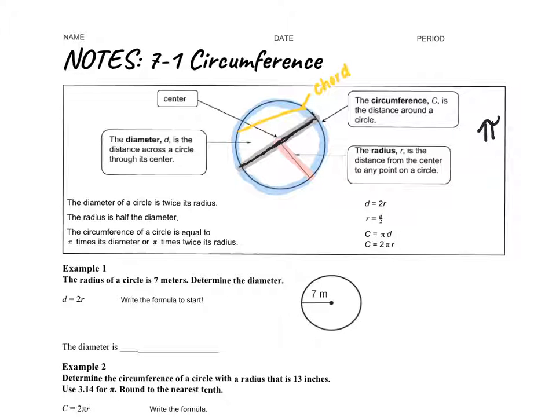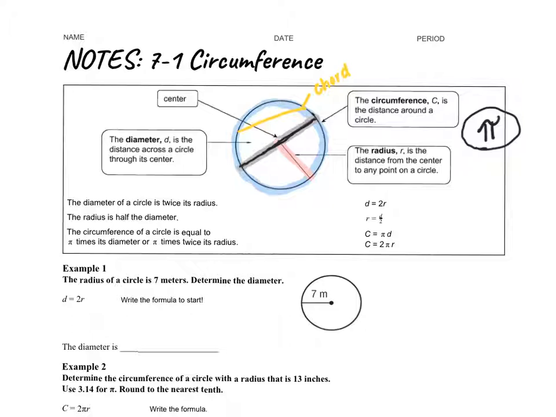Y'all remember pi? We've talked about it before. Pi is that number that goes on forever, and it's 3.14 and so on. Well, it goes with a circle. So anytime you're dealing with a circle, you're going to use pi. They go together. So pi is how we're going to compare our diameter here in just a minute.